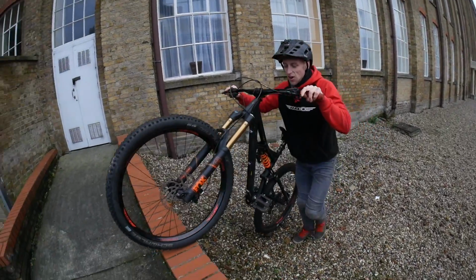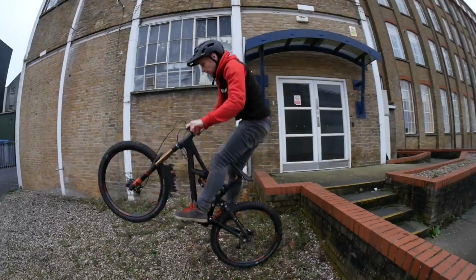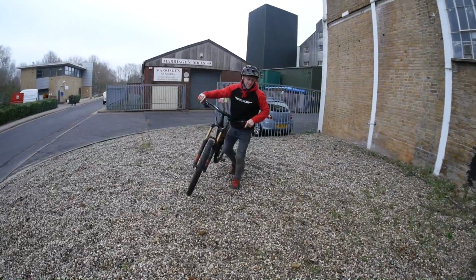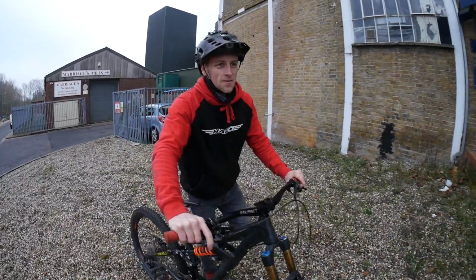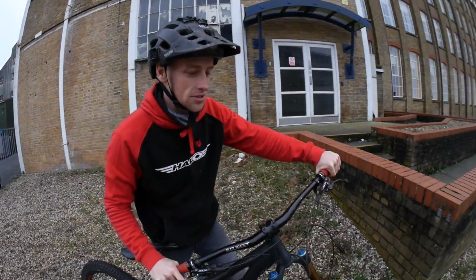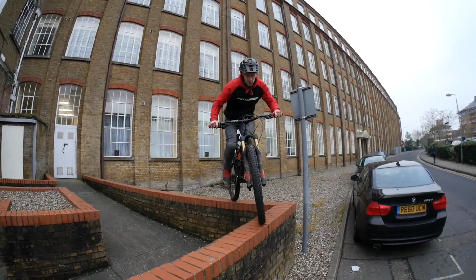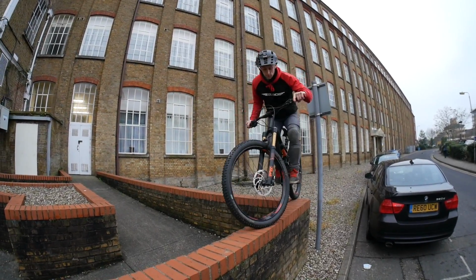There's a bigger one there with a higher drop the other side. Let's go give that a go. Yeah. Getting quite good at this old malarkey. That is a really big one there. That's the biggest one here actually that I'd be able to do on this bike, so should we go give that a go? Yep. Oh, this corner's horrible to negotiate.